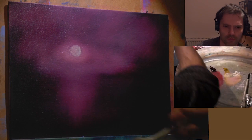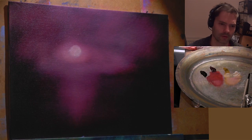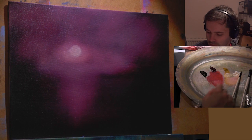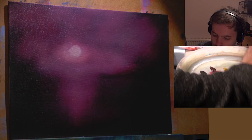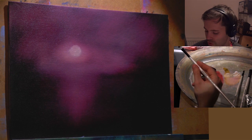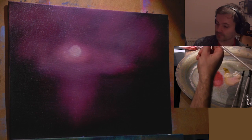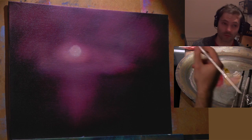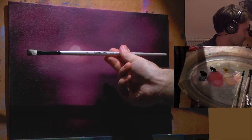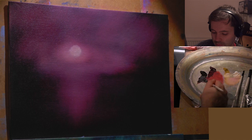Okay, use this soft brush just to soften that. Yeah, so that'll do for our light spot. Now looking at it, we need to start putting in some of the rocks and things, and we're using the darker. Use this brush. I'm using a mixture of graduate brushes, Daler-Rowney ones. Yeah, they're these ones, hopefully you can see that. Daler-Rowney Graduate brushes, the white handles. I like them. They're alright, they're quite cheap and they do the job.